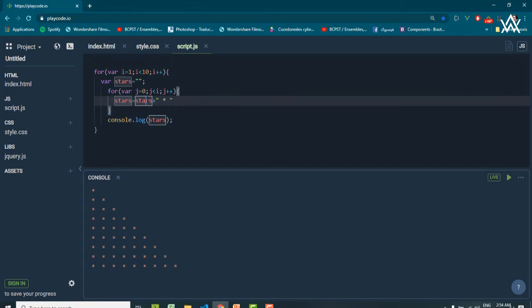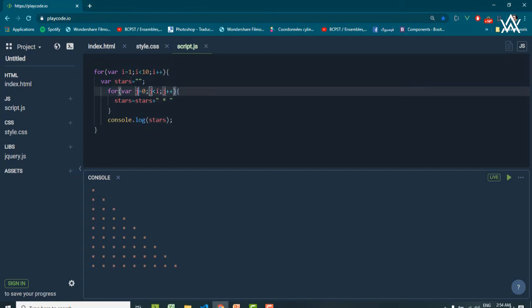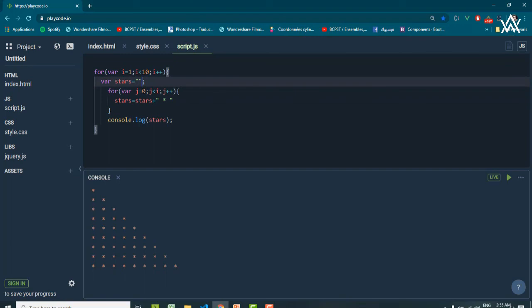So the first thing, we will test if we have, for example, i equal to 2. The variable g starts from 0, and g must be less than 2 because i equal to 2, and g++. So stars is an empty string. We will concatenate with the variable 0, so we will have 1 star. We will go to 1, we will have 2 stars, and we will stop. Why? Because g must be less than i, and i equal to 2.